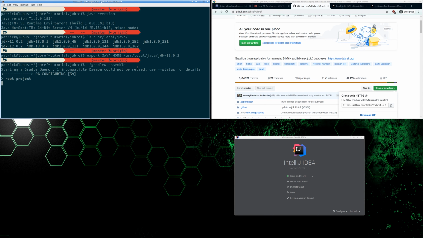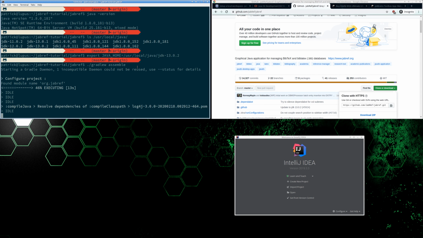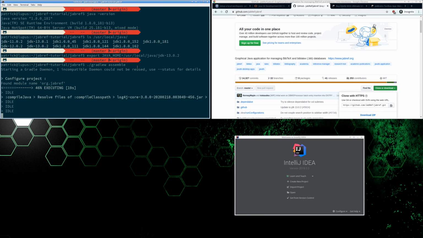Now it seems to do something. So what Gradle does right now is generating all necessary source code, downloading all dependencies, and in the end compiling JabRef for you. If this succeeds, then we're halfway there. If not, if you run into trouble, then you have to check the error message and see what went wrong.